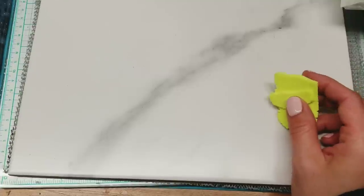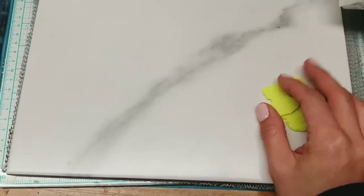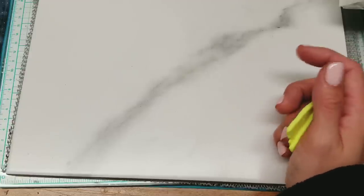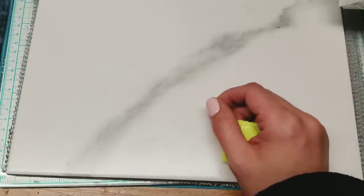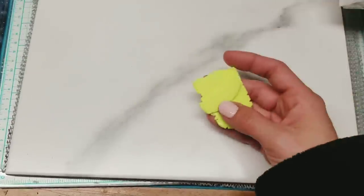Hey guys, it's Katie. So I'm kind of in another block, and the way I get out of my blocks, as you know, is by doing techniques that don't have a lot of control to them, to see what I can get, and then I get inspired.